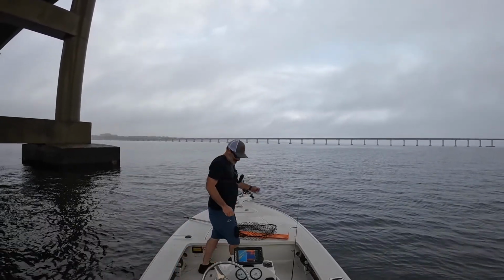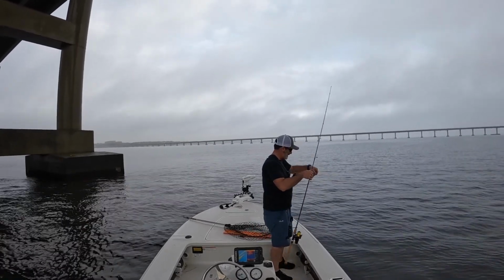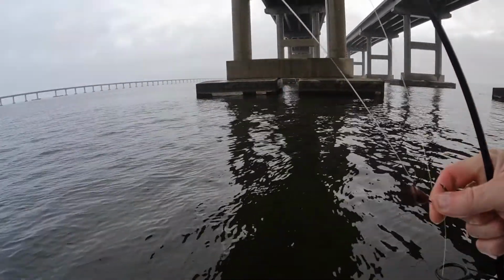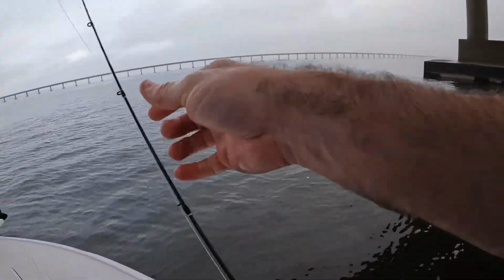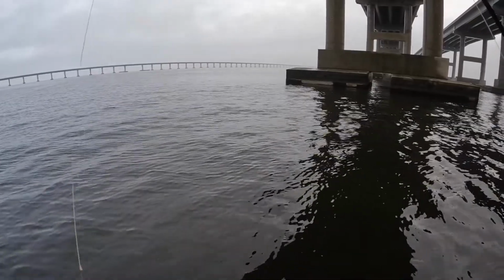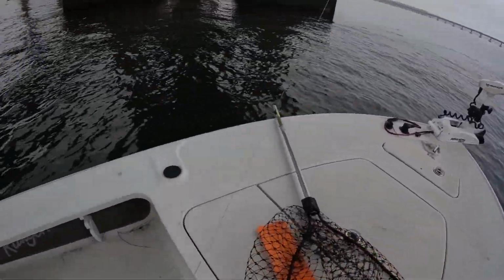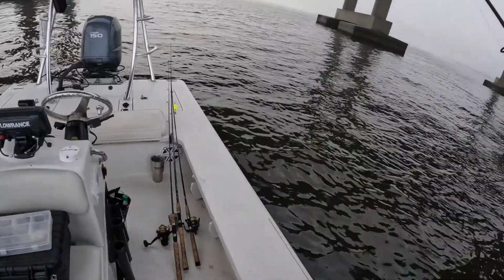That there was a bridge monster by accident. All right, let me check my tackle, make sure. Hook looks good. Line's not frayed. On light tackle, that dude exploded and just took off. Oh my goodness. Well, that's fun. I'm gonna do it again. Love to catch a couple more of those guys.